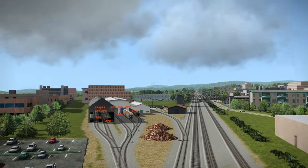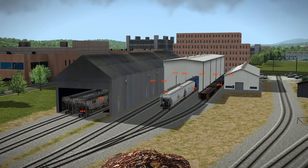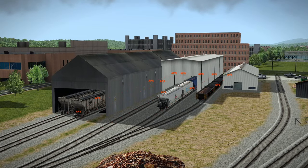I think they have. Anyway, here's another pretty good size industry in the Altoona area. This is Altoona Pipe and Steel, designated, of course, by the APS. I've got the industry tags on, by the way. That's right, Control F8 off and on. We'll leave it on just so we can see what's what. It's a steel distribution and fabricator and rail car repair right here as well.